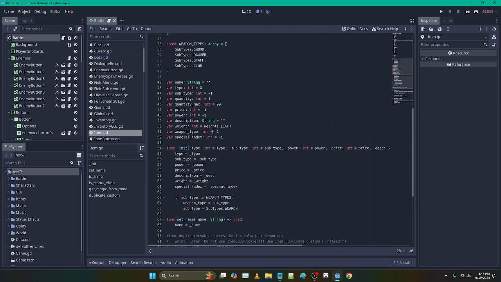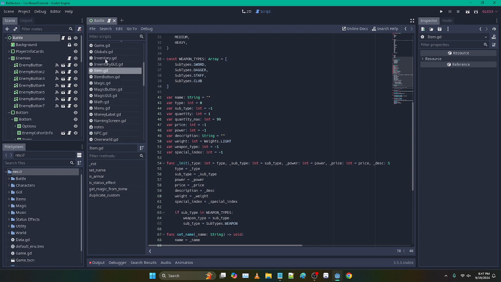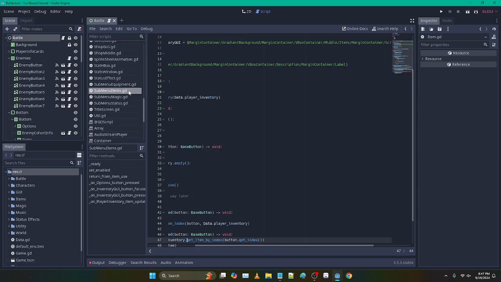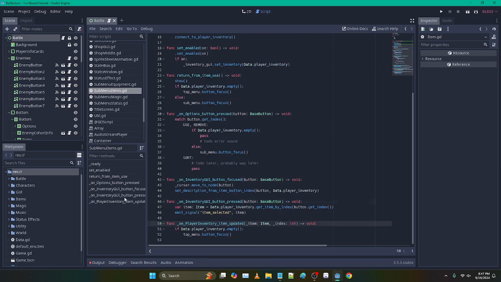So we'll figure out how to use that. I need to find where the hell we use it. Probably like in here.